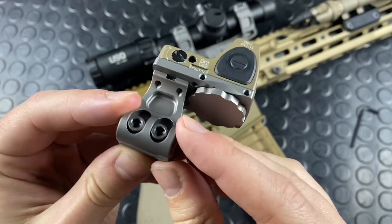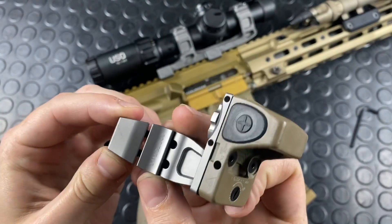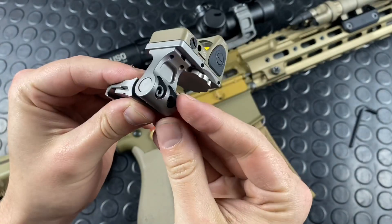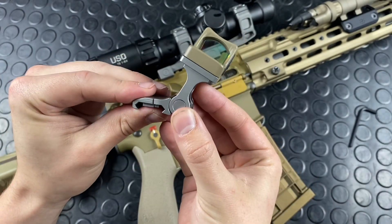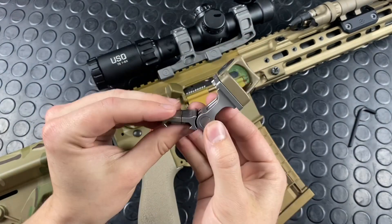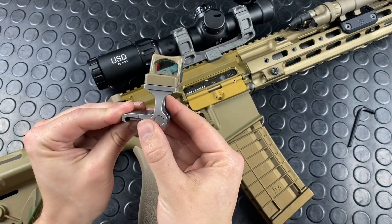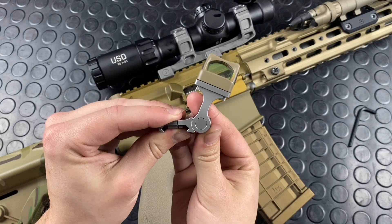Taking a closer look at it here, these two Allen bolts are what lock everything together. There's your two-piece clamp that attaches to the Picatinny rail — it's got integrated locking lugs, two of them, which I like to see. As you're tightening those down, that draws the central cylinder here into the inside contact surface that's contoured around the cylinder, and that's going to lock in your angle while simultaneously clamping to the Picatinny or 1913 rail. You've got quite a bit of room for travel here. This thing can basically be run at a full 90, and it can pivot down to about 150 degrees — looks like about a full 60 degrees of travel.